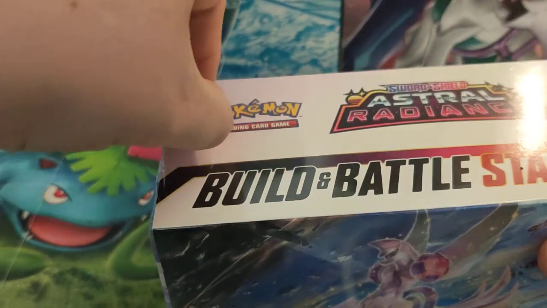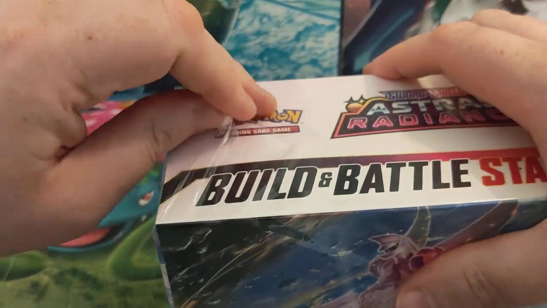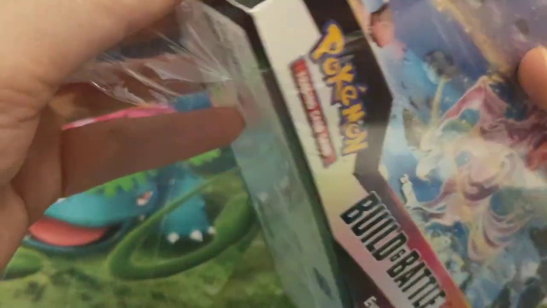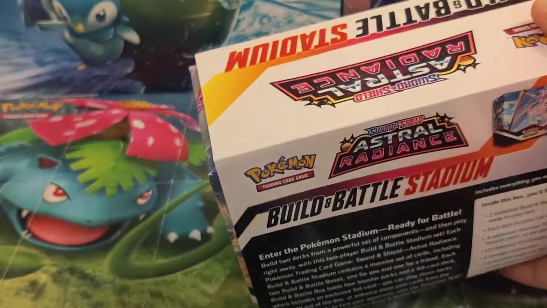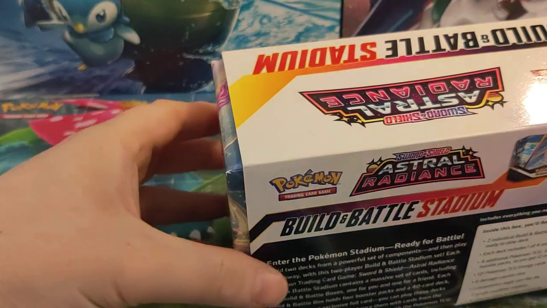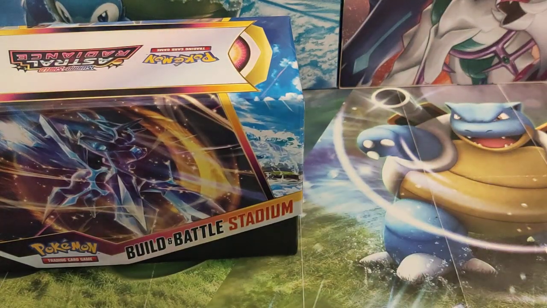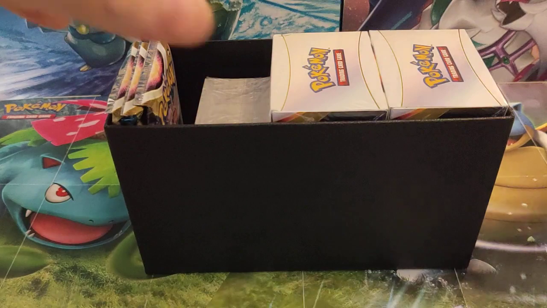And the point of these boxes is that you take your two build and battle boxes, you have one each, open them up, open your four packs, and you use the cards that you get out of those packs to make your deck into a 60 card deck, and then you battle the friend, brother, parent, who you gave the other deck box to, and just have an all-round good time. So let's get into these.